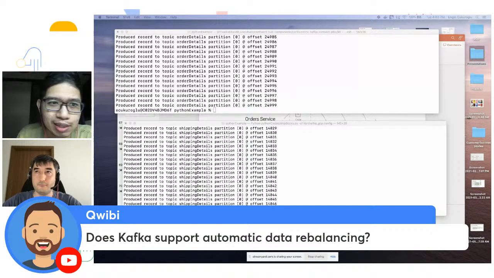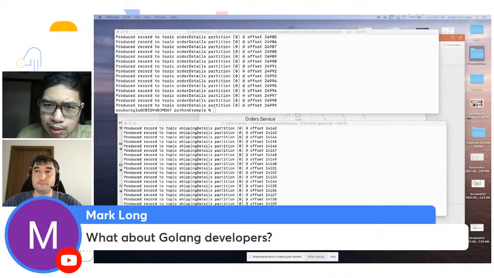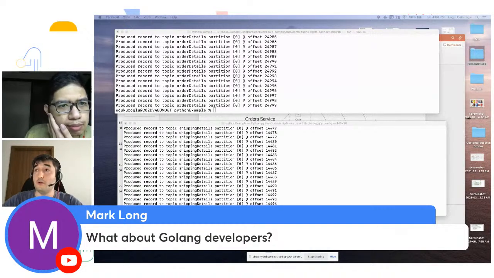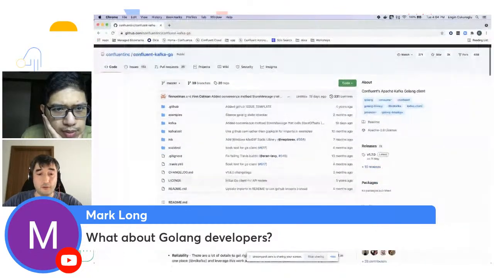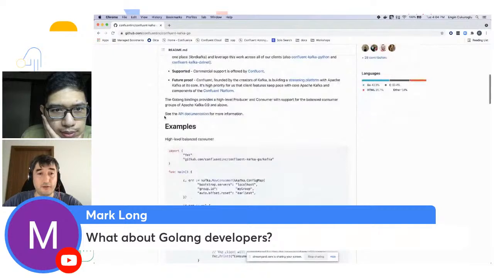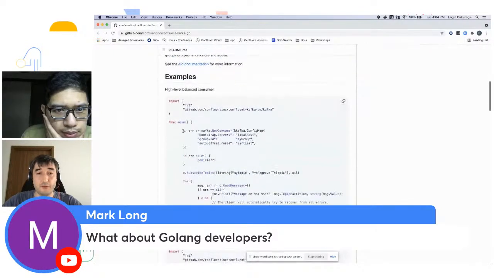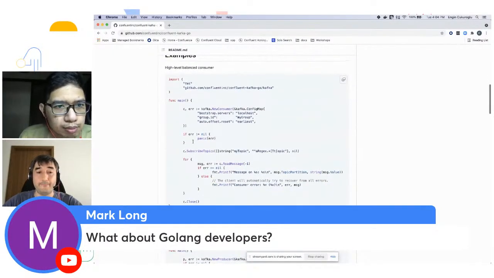a bit in the chat, but let's also just cover it for full coverage, which is regarding whether Kafka can be utilized along with Golang. So it's more like whether there's some sort of SDK or integration, I guess. Yep, there's a Golang library, I can share with you. There's a Golang client, and you can just utilize it. And there are always examples. If they want to utilize Golang, yeah, it's available.